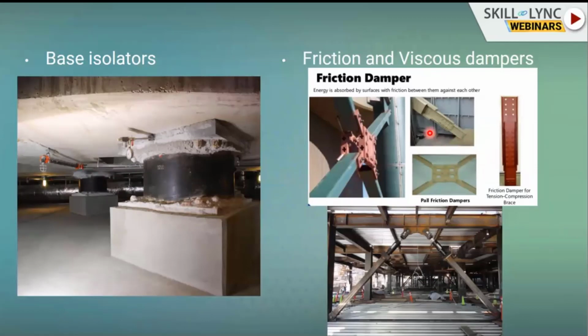So when you have a friction damper, what it does is two surfaces of metal are compacted within that brace. When the earthquake tries to move that brace, the friction acts between them and dissipates the energy. A similar mechanism is available in terms of viscous damping. What you have is a very high density viscous fluid in a piston at the end of the braces, which absorbs all your seismic force.